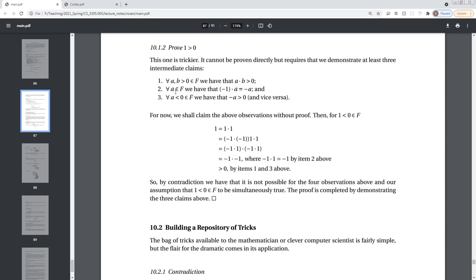Okay. So you'd have to prove that, but we're just going to take it for granted in our proof. You would also have to prove separately that for any number a in our field, its negation is negative 1 times that, so multiplication by the additive inverse of the identity, right? So 1 plus negative 1 is 0. So this is the additive inverse of the multiplicative identity. If you multiply that by something, then you get the additive inverse of whatever that original thing was. So you can toggle between positive and negative numbers with multiplication by negative 1.